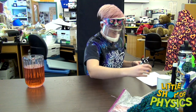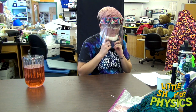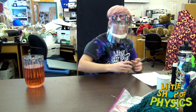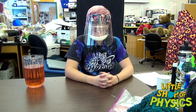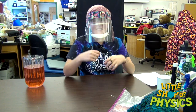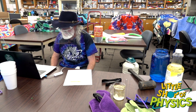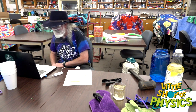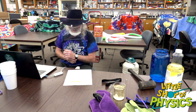But what if we decided not to go smaller, but we went bigger? We have a 12-foot beach ball in the Little Shop of Physics. And we took that 12-foot beach ball and we got this giant blower from facilities. And you can see I'm leaning into the blower, and you can see how intense the air is from that blower. They use this to clear the leaves off the oval. And when they get that thing blowing to the side, we had a 12-foot beach ball. Same story. Check that thing out. Levitating a 12-foot beach ball out on the oval, which was an awesome thing. Looks like magic, but it's a science thing.